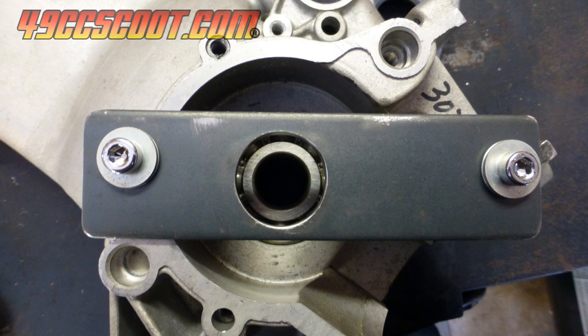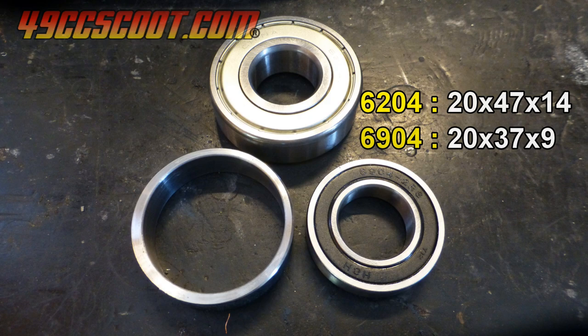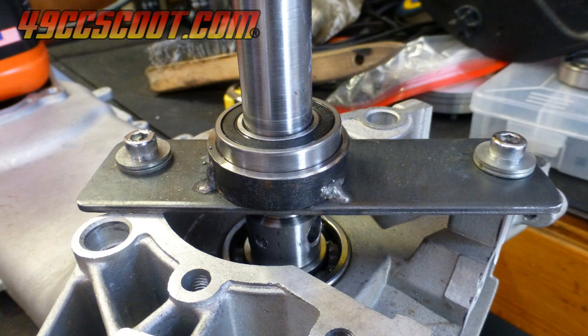I used a piece of steel pipe that I bored on the lathe to make a seat for a 6904 bearing and welded it to the plate. The bearing has a 20mm ID, but a little smaller OD than the crank bearing to make it a better fit on the bar. I partially installed the bearing and tack welded the seat on to be certain that the placement was correct before adding more welds.